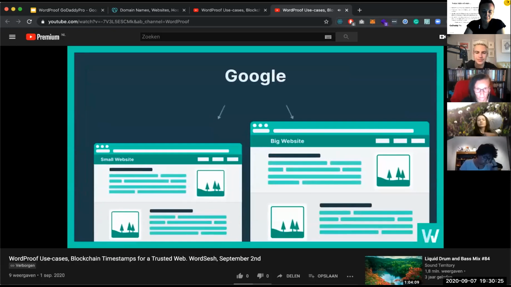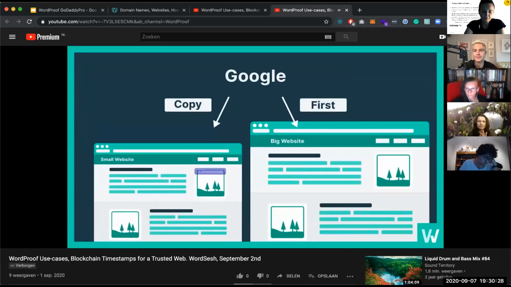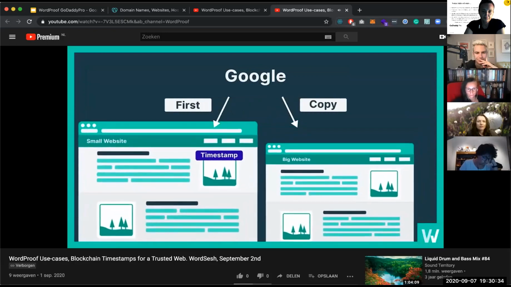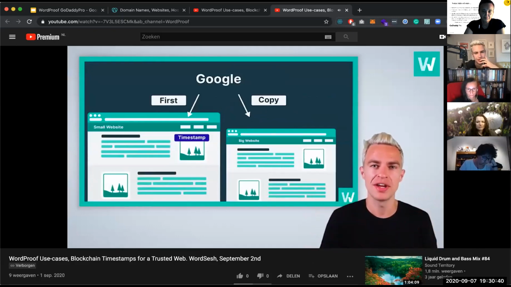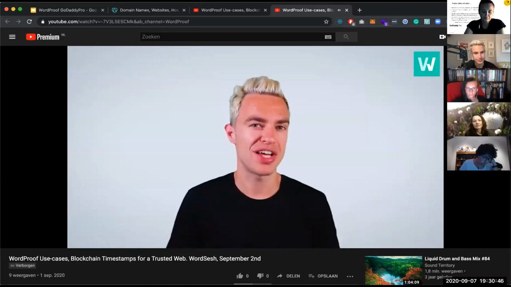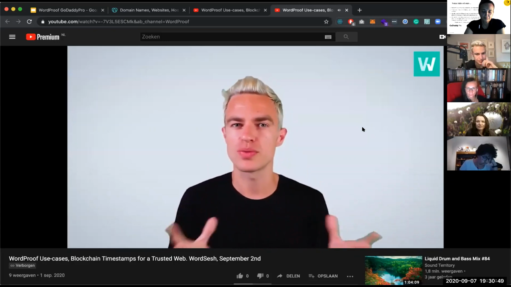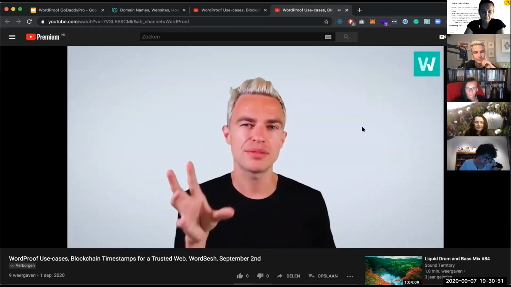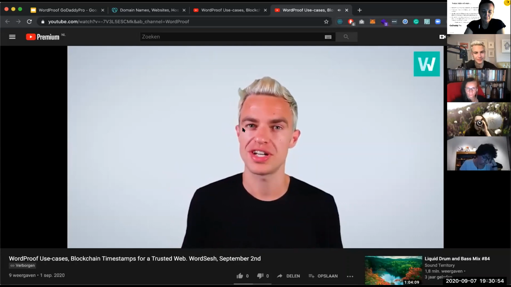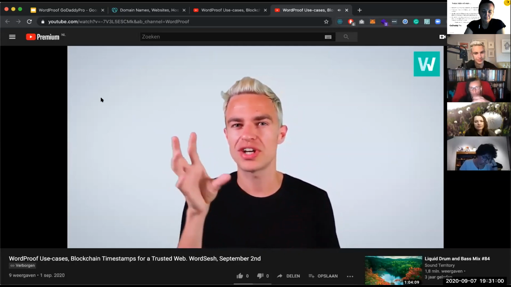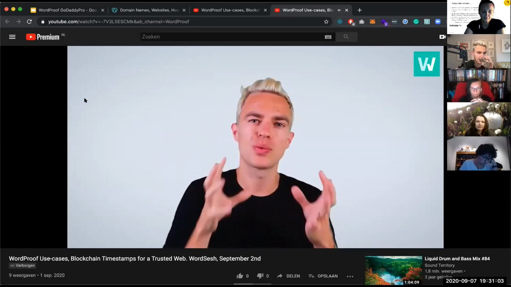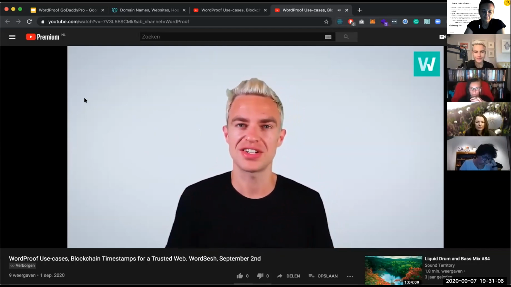Google might now wrongly consider the small site a copycat. With blockchain timestamps, original publishers can prove that they were first, which can be verified by search engines. This levels the playing field enormously, and with timestamps in place, being a small publisher or a small shop matters again. So to summarize, a timestamped article is more trustworthy than a non-timestamped article. Never before did a trustless and open source solution exist to prove the existence and integrity of your content. And with your timestamps outputted to schema.org, you're ready for the next generation search engine optimization.